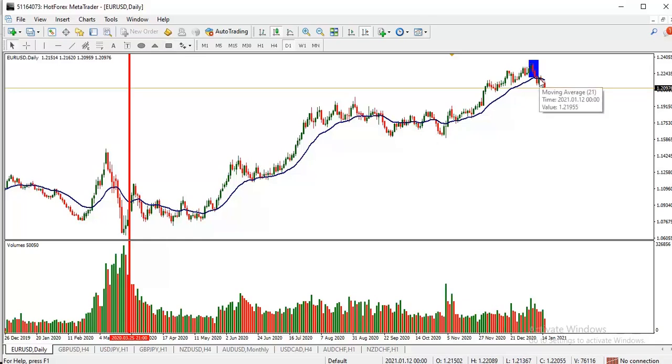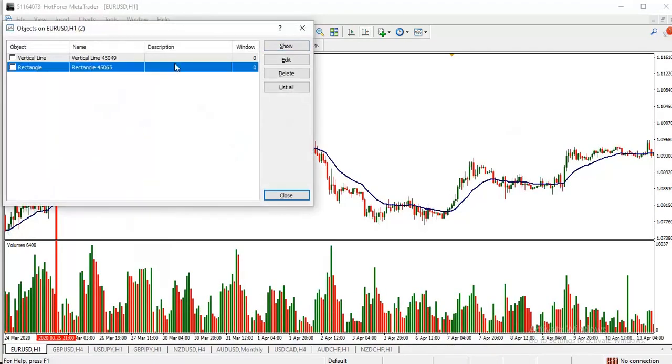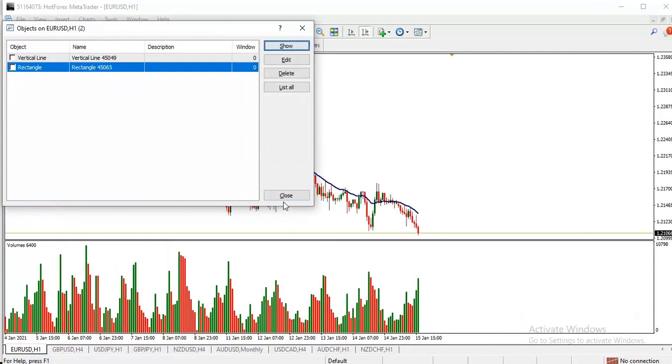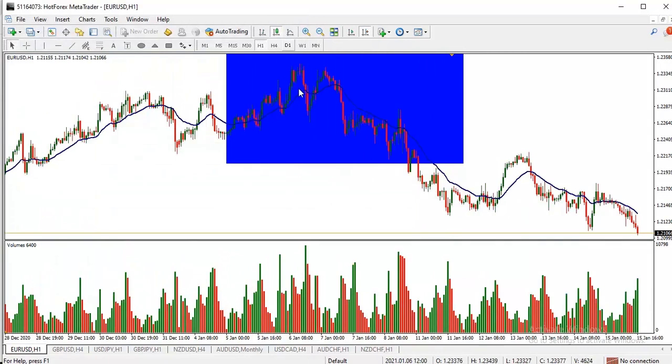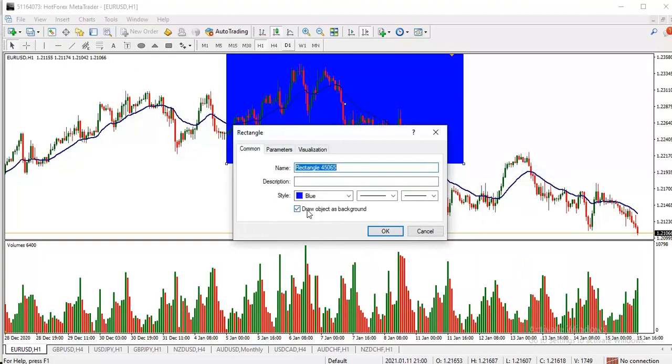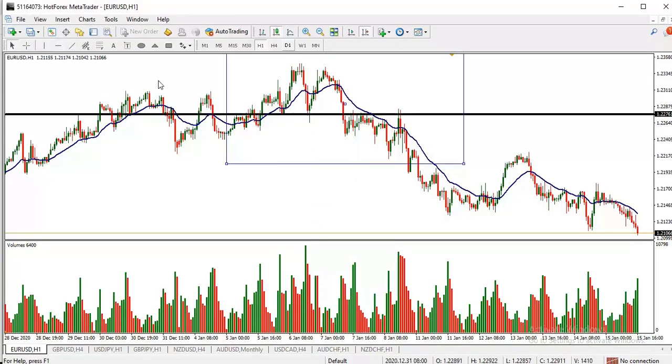That was the area we looked at. Okay, so Control B. I use Control B to highlight this on my system to bring out everything you've posted on your chart. Now, like I said, the first thing is what? Look for the break of market structure, and the break of market structure was here. This particular zone here. This was the last market structure. Then the price came up, and this was the break. Now we've located our break of market structure. The first thing first, the break of market structure.